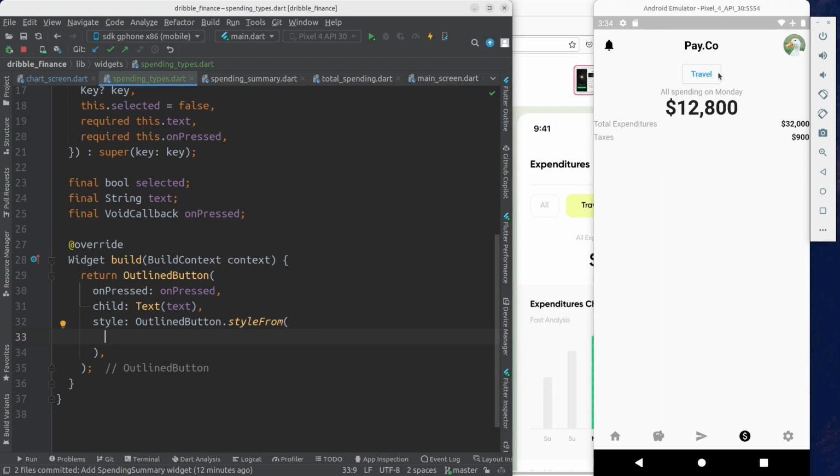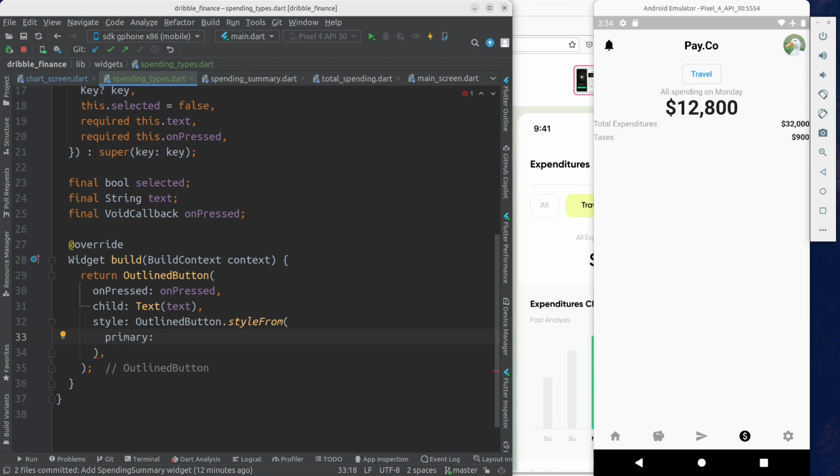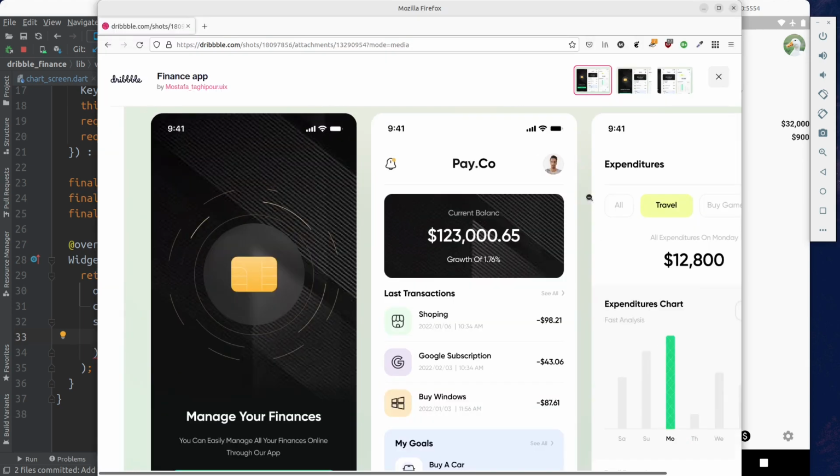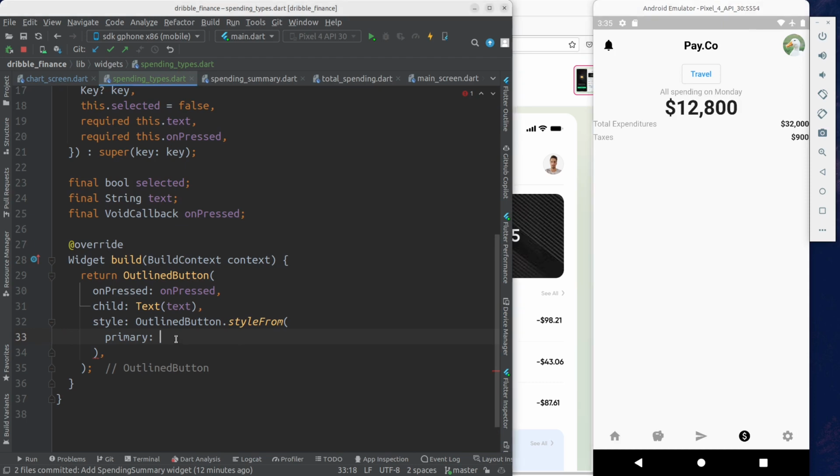The color of the text. So the color of the child of the outline button will be in primary parameter. And now let's see how it looks like in here. When the button is not selected, the color is like gray. When it's selected, it's black. So let's do that.